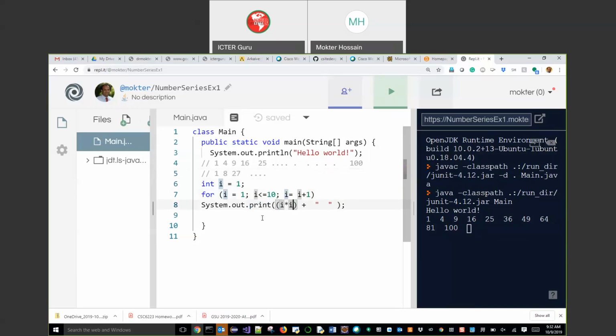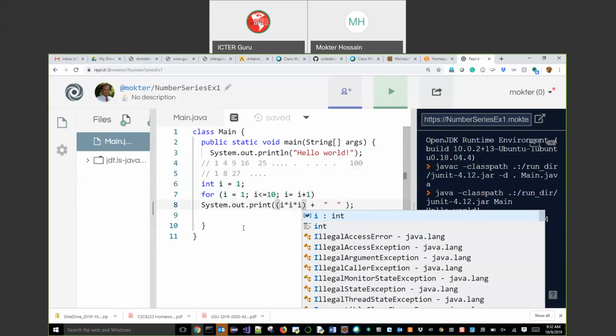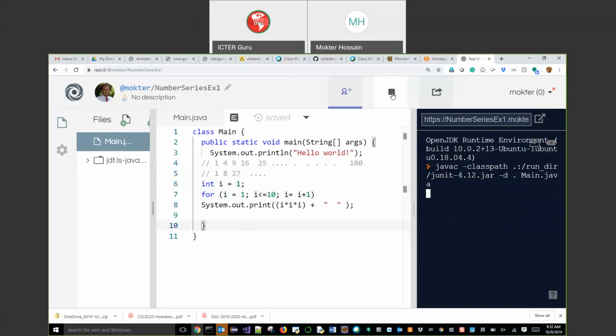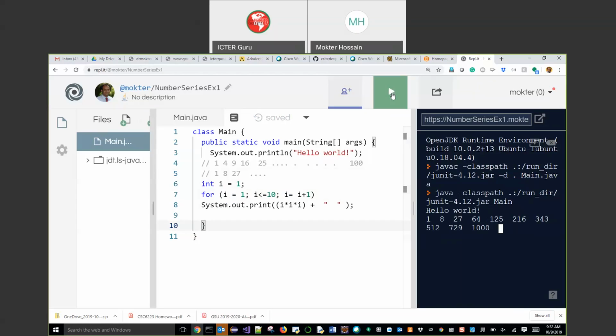It seems a cube, right? So I times I times I. Then 7, then 64, then 125 or something. Okay, this is a simple series.